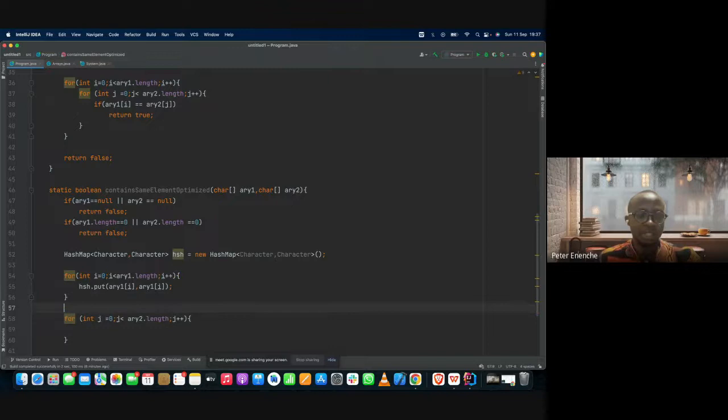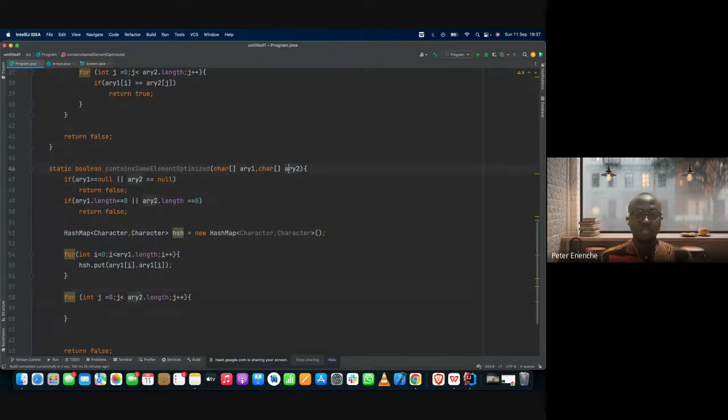In this case, I want to loop through the second array. Let me create a character temp, equal to ARY2 j, so that the code will be readable.